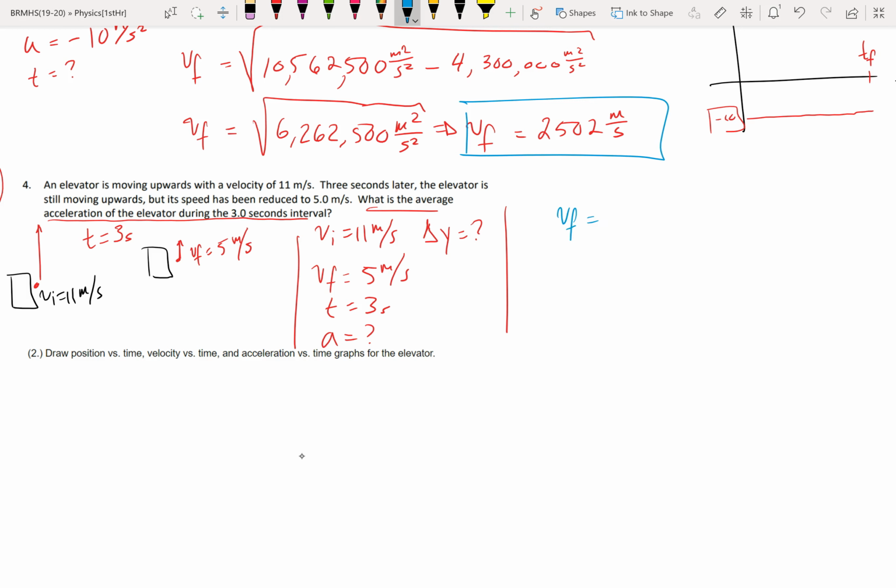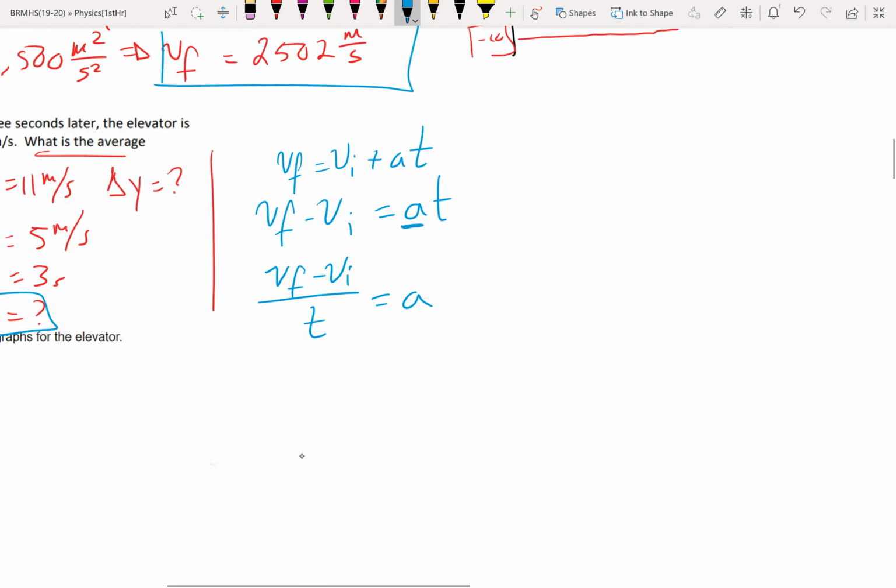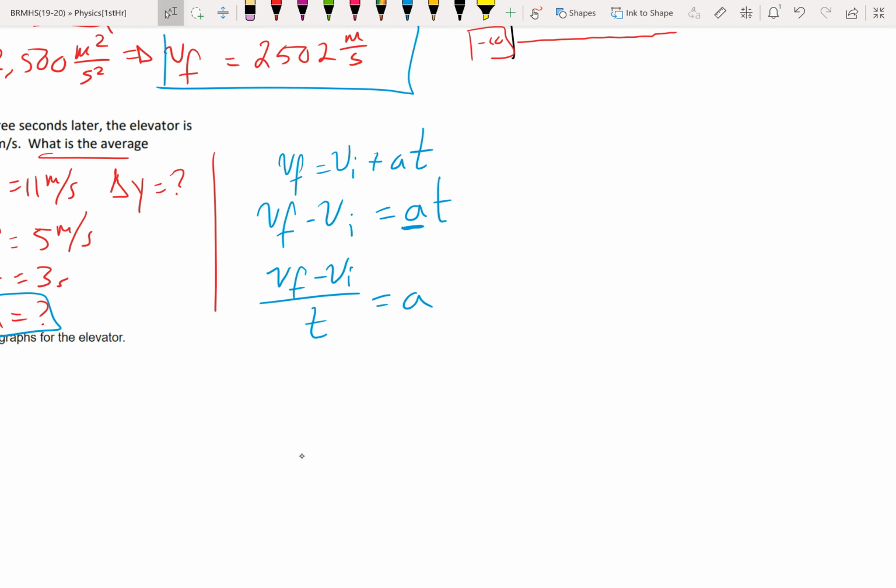Well, here we go. Okay, what are we looking for? A. Solve this equation for A. VF minus VI divided by A equals time T. That's not what I'm looking for. Sorry, y'all. End of the day. VF minus VI equals AT. Always do it step by step if you start doing stupid stuff. And then I'm looking for A divided by T. VF minus VI over T equals A. Okay, which is also just the definition of average acceleration.